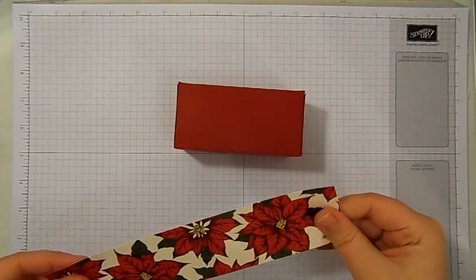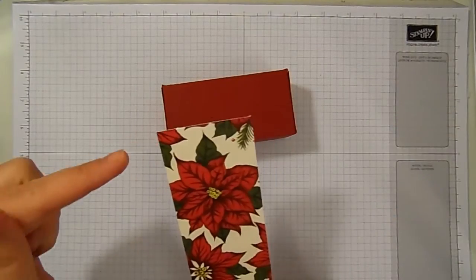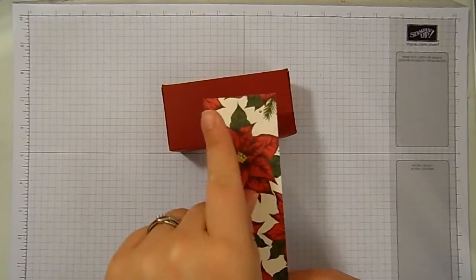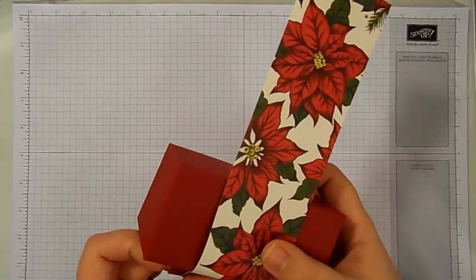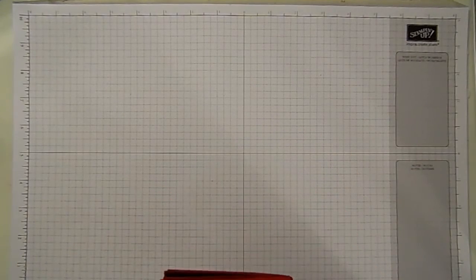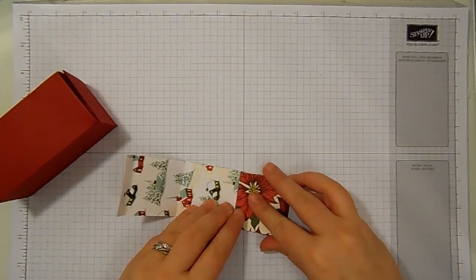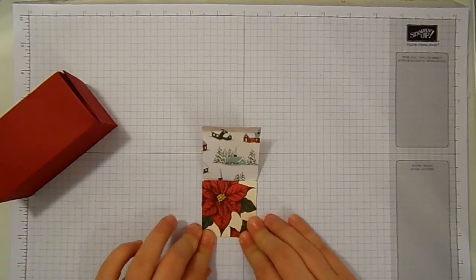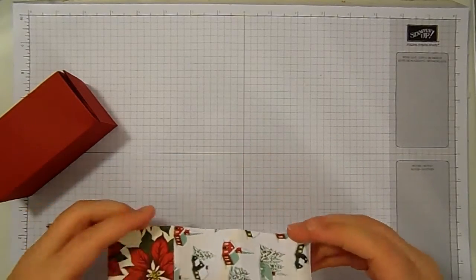I've then got a piece of designer series paper. This is from Home for Christmas, and it measures 8.5 inches by 2 inches, or 22 centimetres by 5 centimetres. And I'm just going to wrap this around. You could carefully score it using your Simply Scored. I think it's much easier just to gently fold it around your box, and then create the proper score lines afterwards. There we go, and then you know it's going to fit.